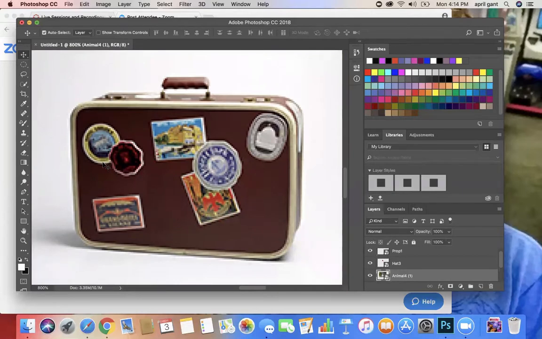Good, good. Now, it looks like you accidentally might have gone to the animal layer. So do this. Click on the prop layer, the layer that says prop 1 in your layers panel.